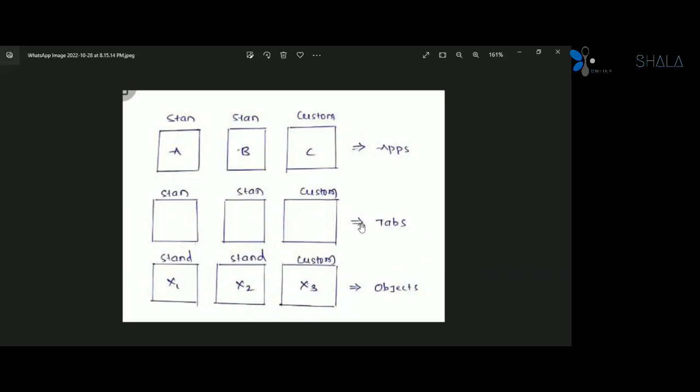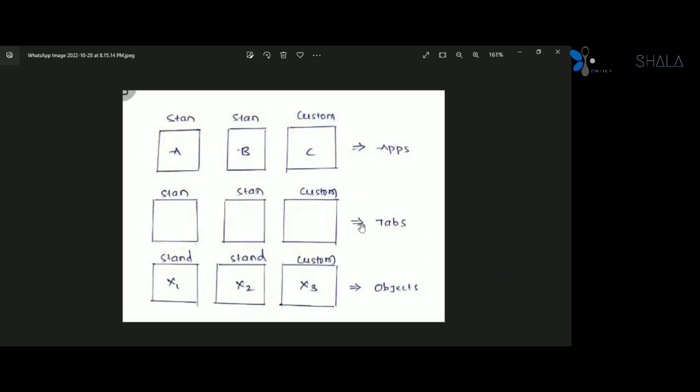This is the flow. So whenever we delete a tab, an object associated to it will also get deleted. Is this true or false? False. Good. Whenever we delete a tab, an object associated to it will not get deleted.